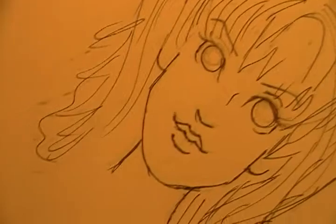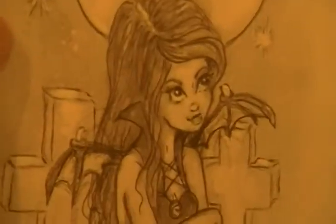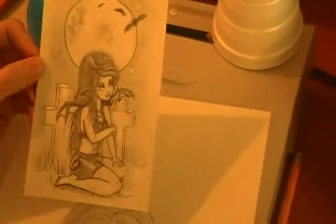A lot of times whenever I'm doing pencil and stuff like that, I like just a pencil drawing like this. This is one I've done a pretty good while back. See that little gothic fairy in that cemetery? I actually did a bigger painting of her later on after I did this, but I love nothing but the pencil sketches and shading and using an eraser for white.